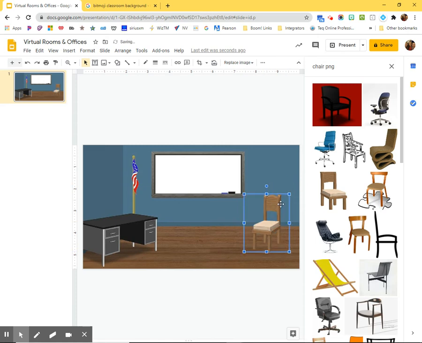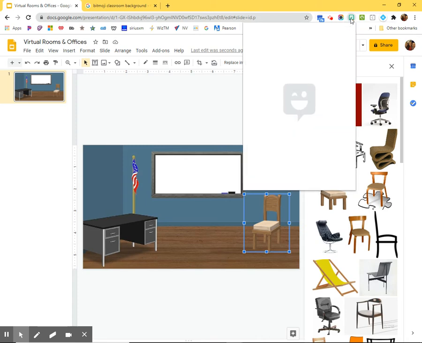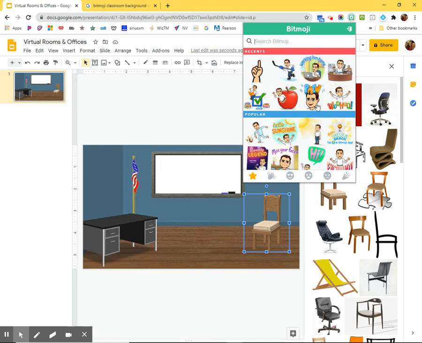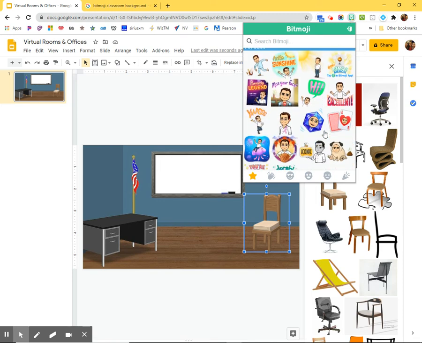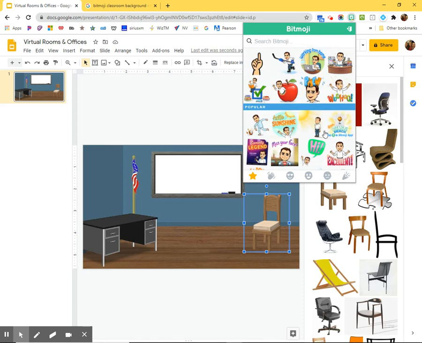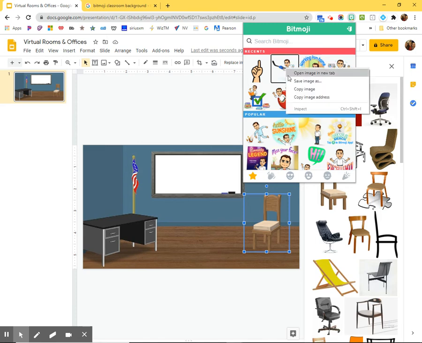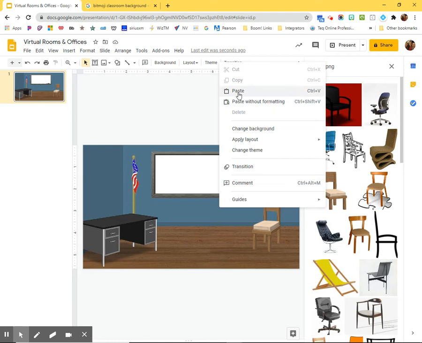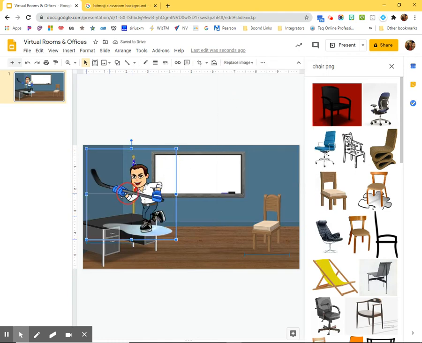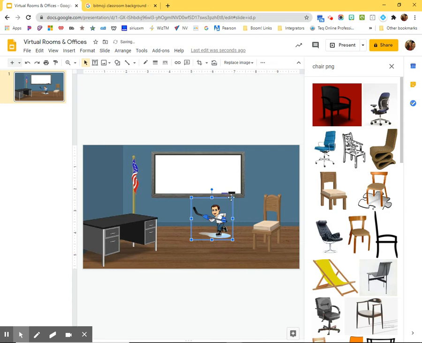Now, I'm not going to get into so much Bitmojis here. You can see I have an extension up here called Bitmoji, so I could actually click down here, and I have an account, and if I want to put myself in there, let's say I'm just going to take the one where I'm playing hockey here, and I will right-click on it, I'll copy it, and I'll put it in there. Now, that's for another video for another time where you could insert yourself into a classroom. And you can see they have people sitting and all kinds of stuff. So that's something different. But if you're creating just a virtual room, you don't necessarily need the Bitmoji to call it a Bitmoji classroom. You can simply just do this.